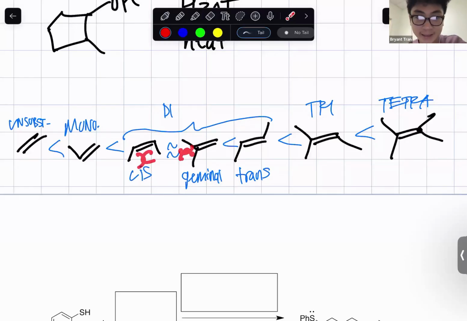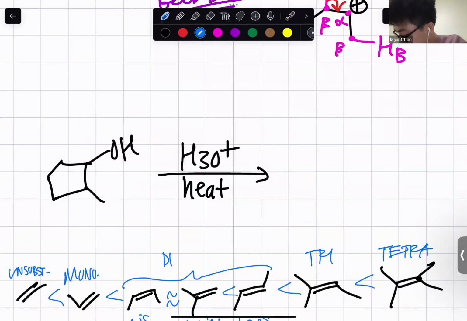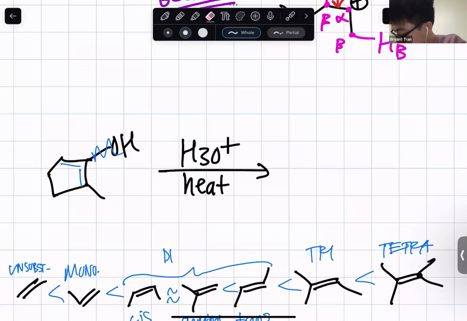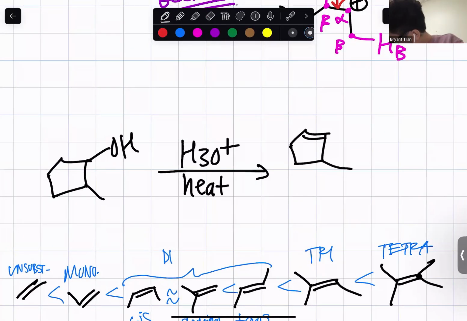They're gonna have the same steric hindrance, right? So the more substituted the alkene, the more stable it is, right? So we see that we can either form this alkene or this alkene, getting rid of that OH because we know the OH is going to leave as a leaving group. So we can either get this product or we can get this product.